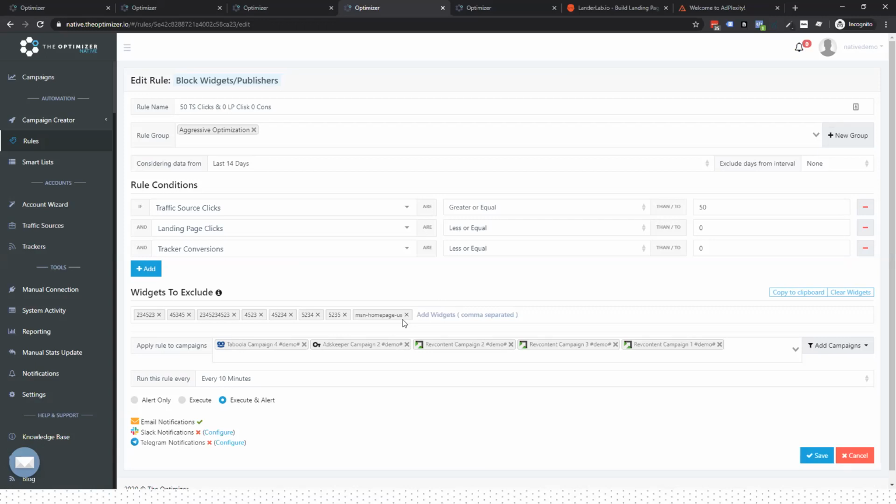So in order to avoid having an aggressive rule block this kind of publisher without giving it enough time to be tested, I can always include it in the widgets to exclude from the list. This way, I'm pretty safe on blocking anything else but the main publishers I want to get traffic from on a specific traffic source.